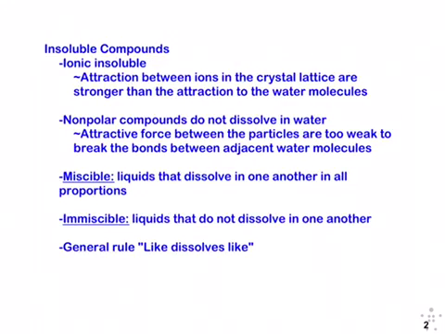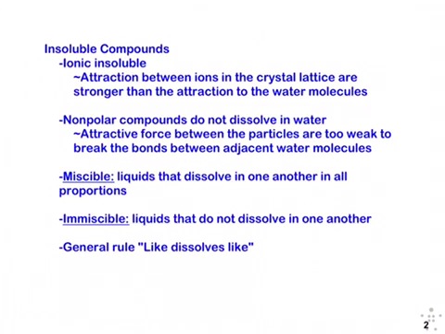Insoluble compounds, we have ionic insoluble. This is when the attraction between the ions in the crystal lattice is stronger than the attraction of the water molecules. So those water molecules aren't a strong enough positive or negative force to tear it apart. The nonpolar compounds will not dissolve in water because the attractive forces between the particles are too weak to break the bonds between adjacent water molecules.